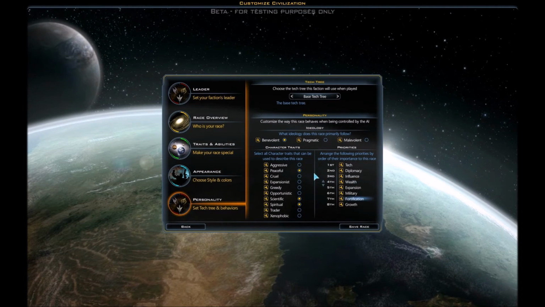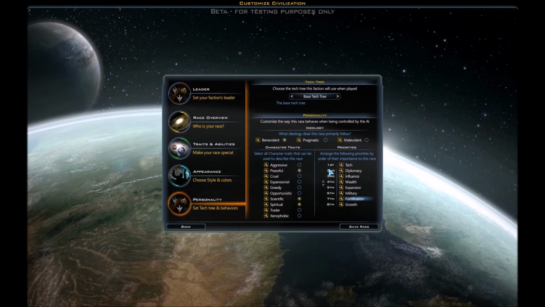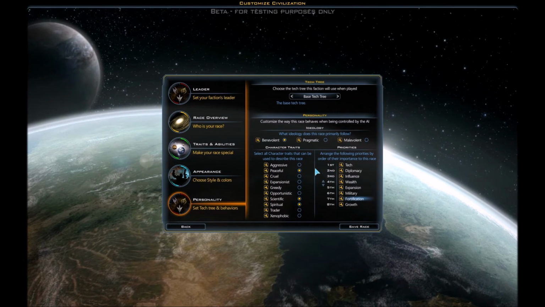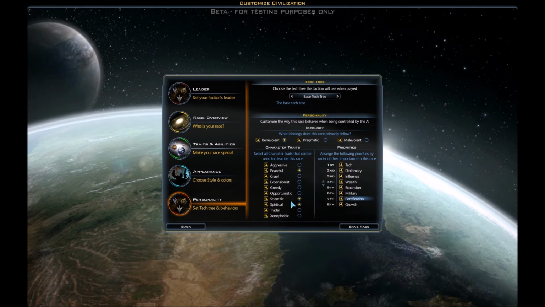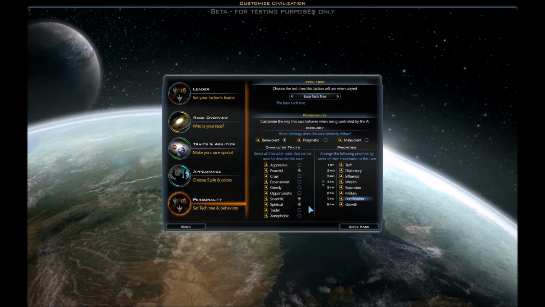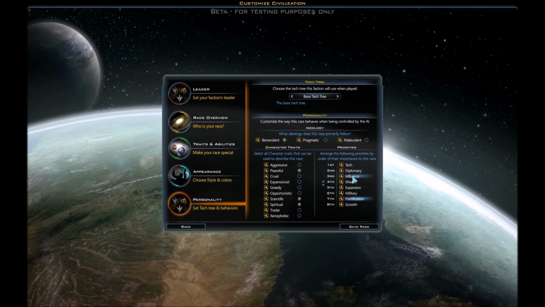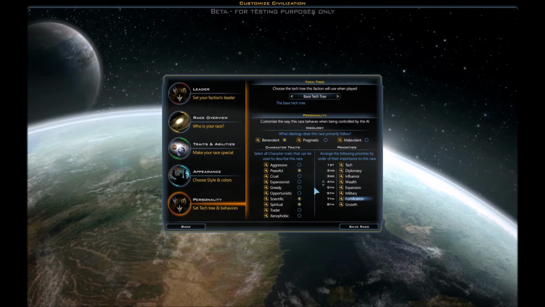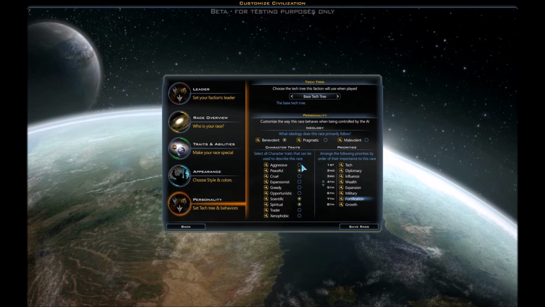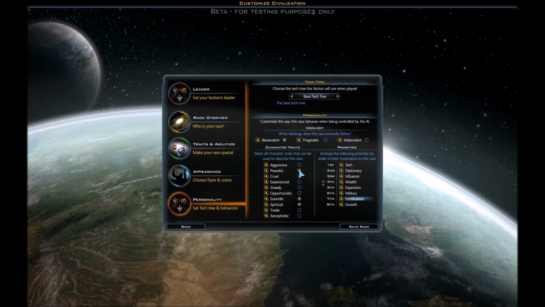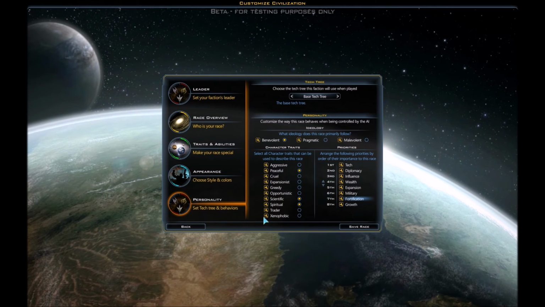And then the rest of this is basically how the race is going to act if it's controlled by the AI. So we're going for a peaceful race that's scientific and a little bit fanatical. And then here you can set the priorities. Again, though, this basically just applies if a computer is controlling your race. So if you want to set the kind of races you want to go up against, you can do that. So maybe if you're starting out, you want to make sure that it's all peaceable races. You could create your own custom races and set them all to peaceful, and you might have a better chance.